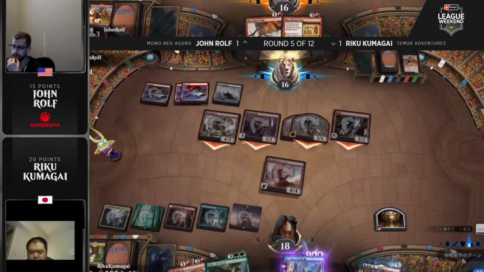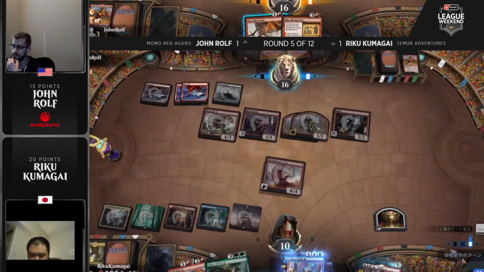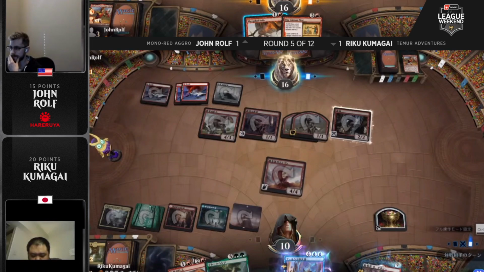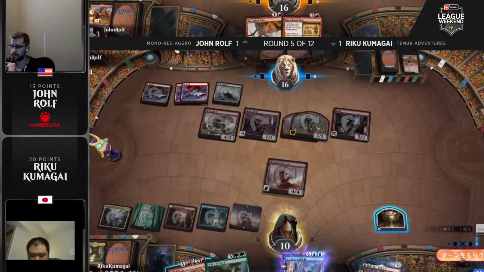Rolf drawing a more reactive hand. And just going to take it. Okay. Just going to take it. Doesn't want to stomp the robber or anything else like that. What's the reason behind sandbagging the stomp there? Honestly, I'm not actually sure.